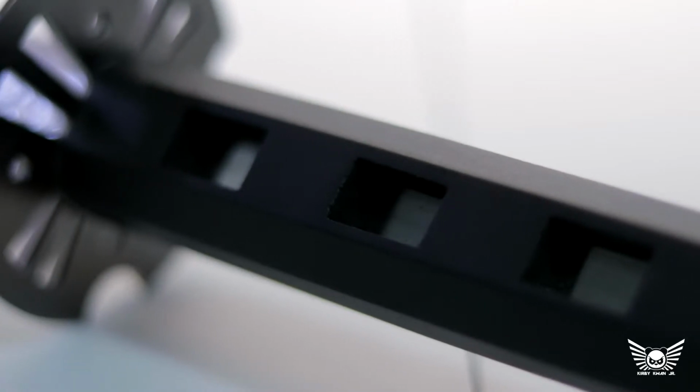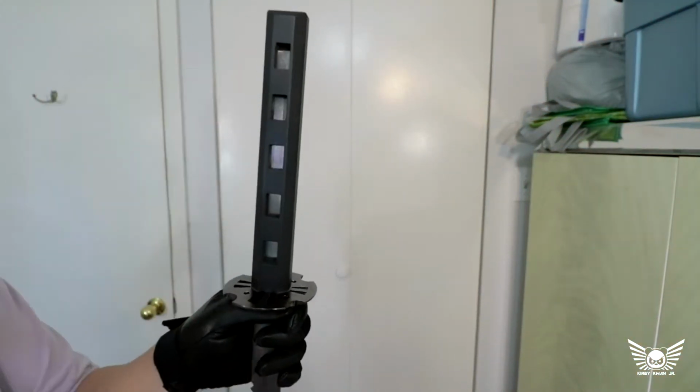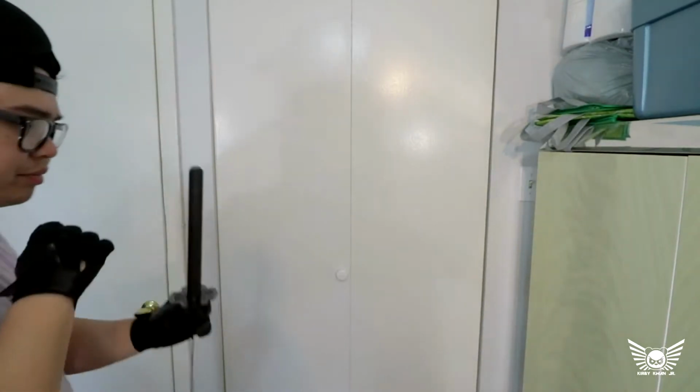Sorry, I just lost my train of thought. As a prop, this is not a bad prop. It is fairly accurate, and you could tell where it's from if you paid attention enough. If you paid even greater attention, you'll realize the mistakes I mentioned. The blade is probably the most passable. It's the handle that is wrong. These cutouts here really should go completely through the tang itself, and the tang should be exposed around the edges and should even protrude to form a pommel, like I said. But I think that's okay. Small things like that are fine.